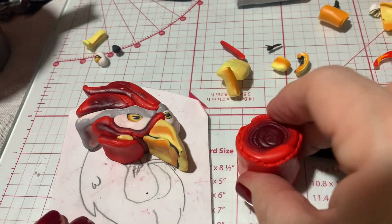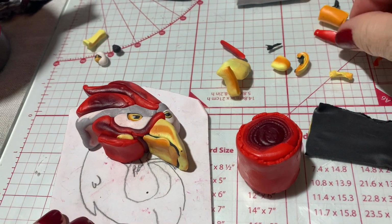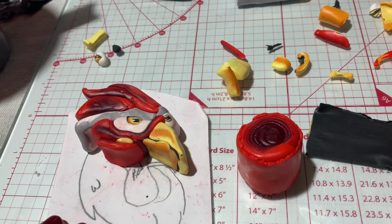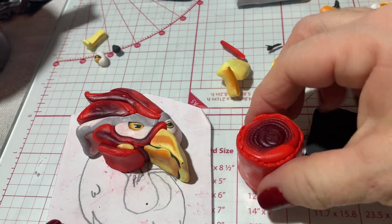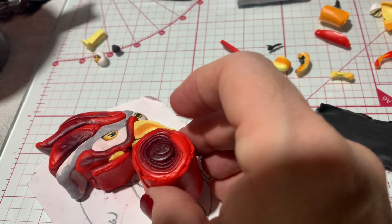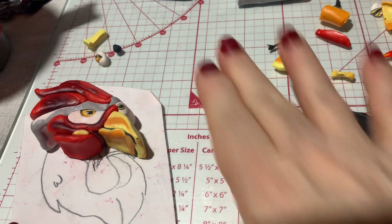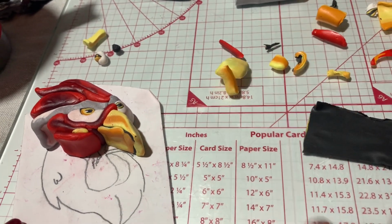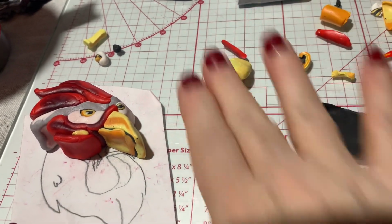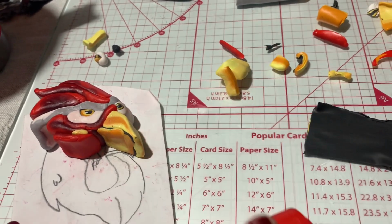All right, let's do these. And I think what I'm going to do with these is, I don't know, I'm just going to roll it out. Okay, roll it out till it'll fit in there. Rolly, rolly. Oh, my dear. Sorry.